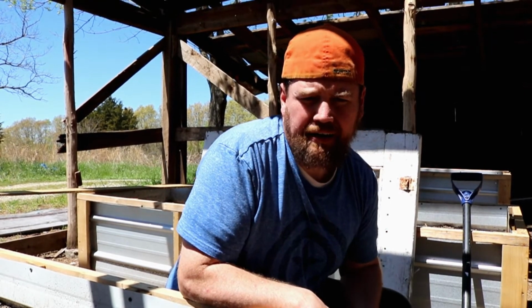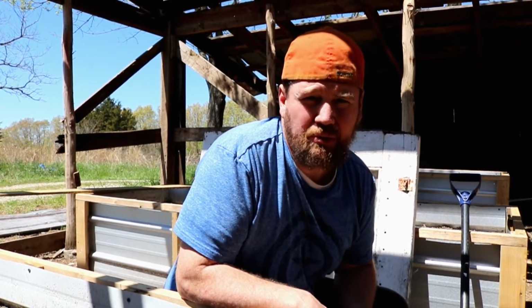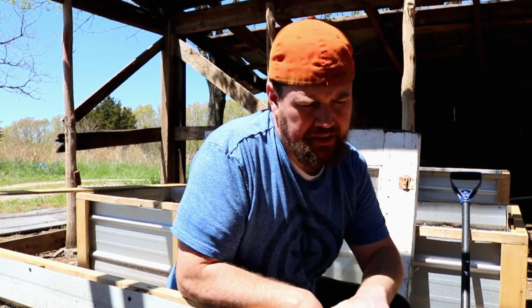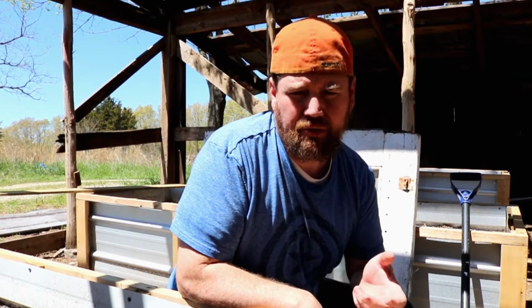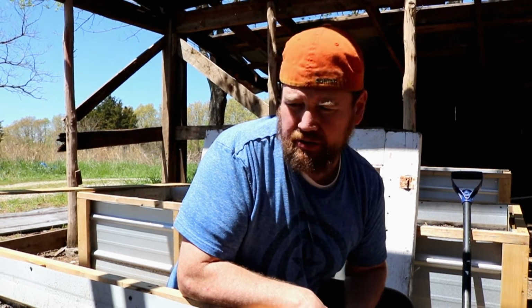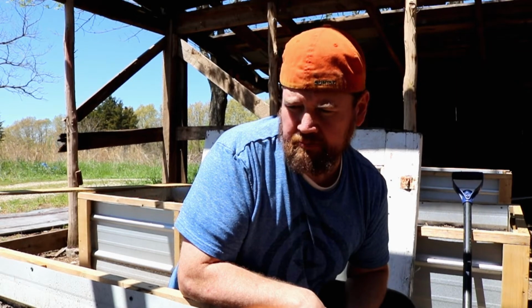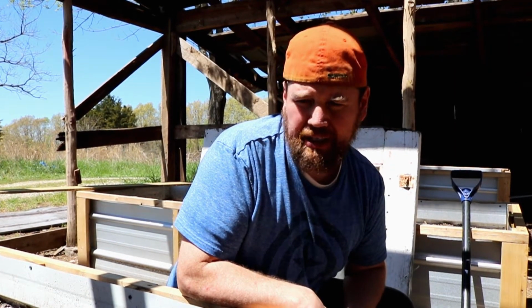All in all, in the 3 beds that we built this way, we have less than $100 into them, and we do still have one spare, full piece of the siding that I'd bought, and we also have the portion that we cut off that we will make smaller beds out of. But yeah, so not an expensive project. Again, it took a little time just figuring out the first one, and then the biggest problem I had was cutting through the metal.